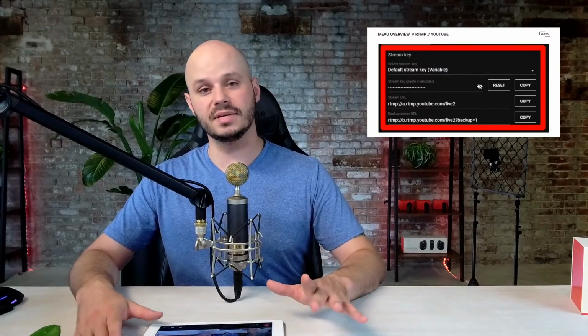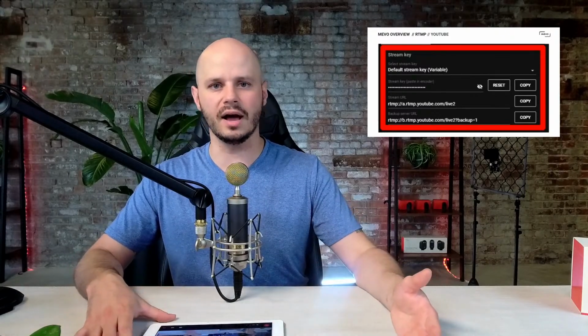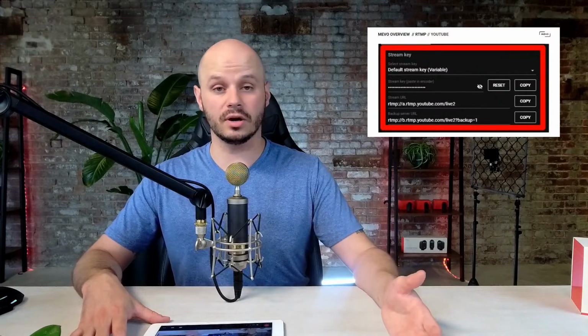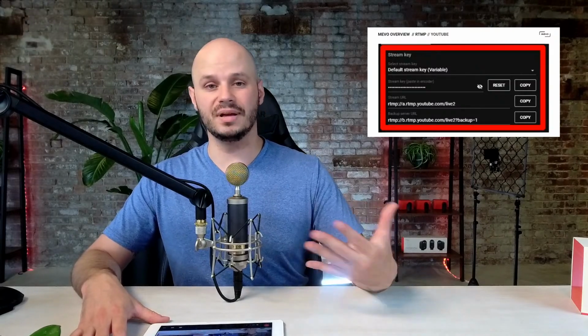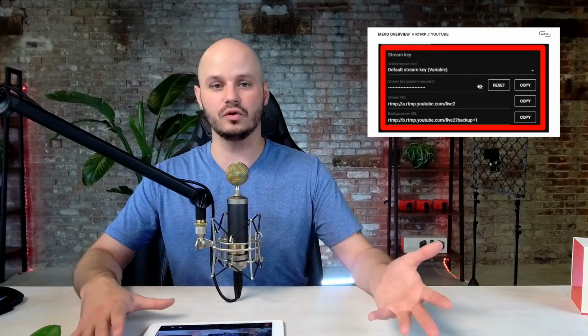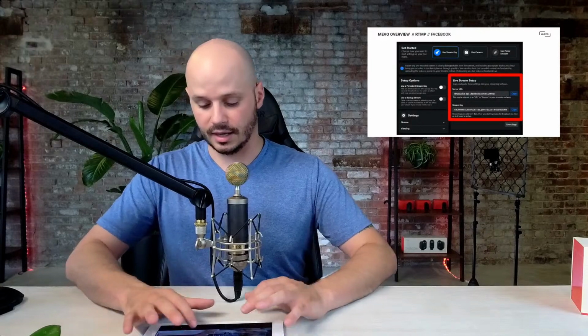What's cool about these stream keys is you can configure them in the app before you actually go live. So you can have multiple events already ready to go, have auto start configured, and then you can just begin the stream when you're ready. And you can just change the event and name and title them how you see fit within the Mevo app. All right, let's get to this next example here.